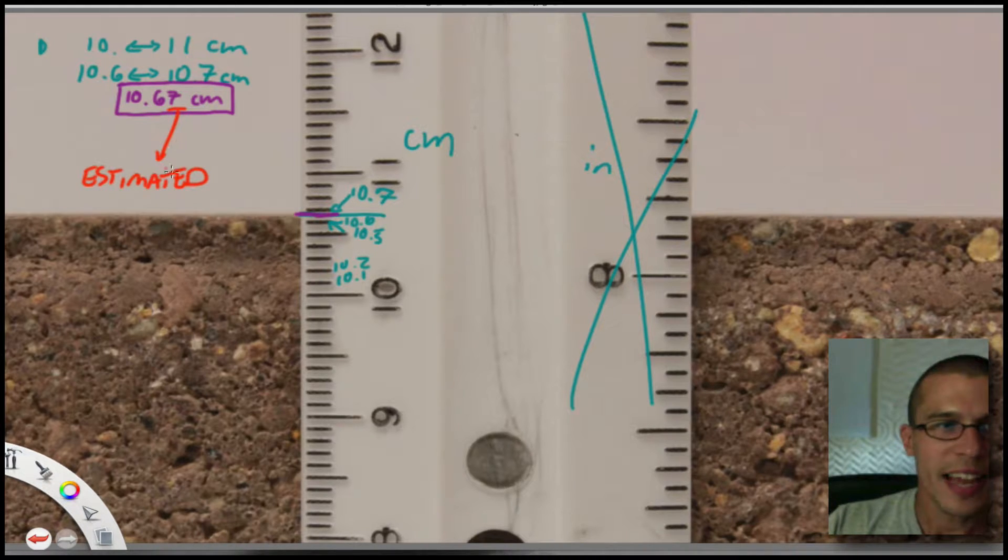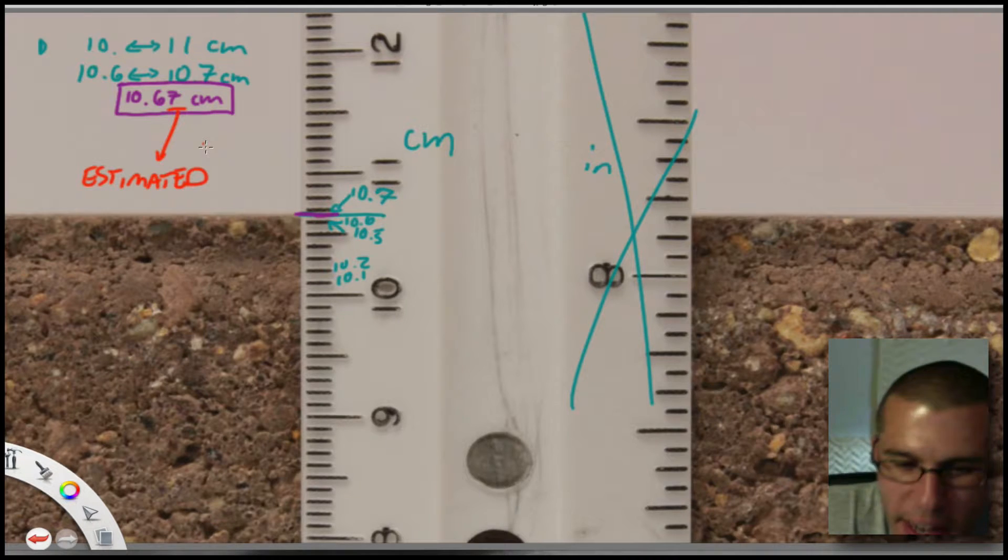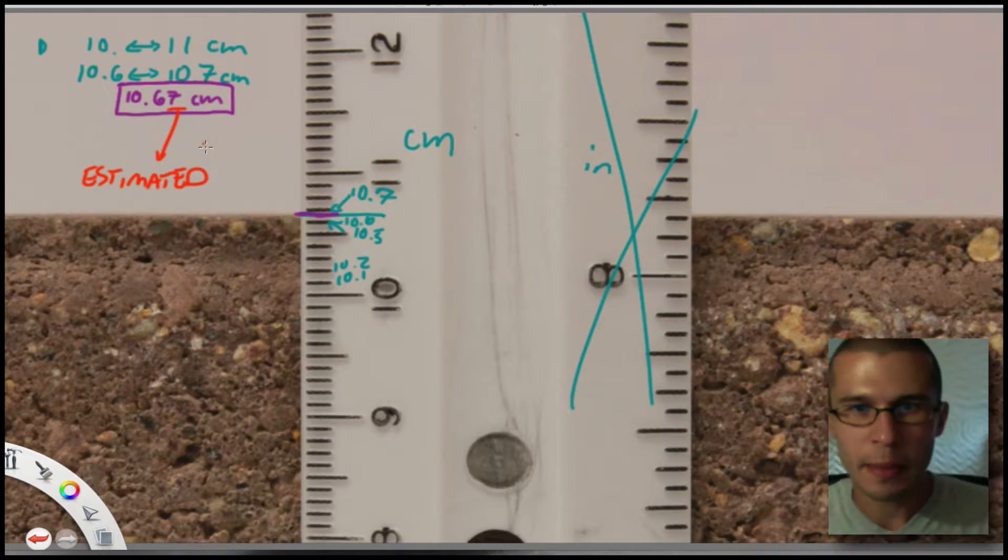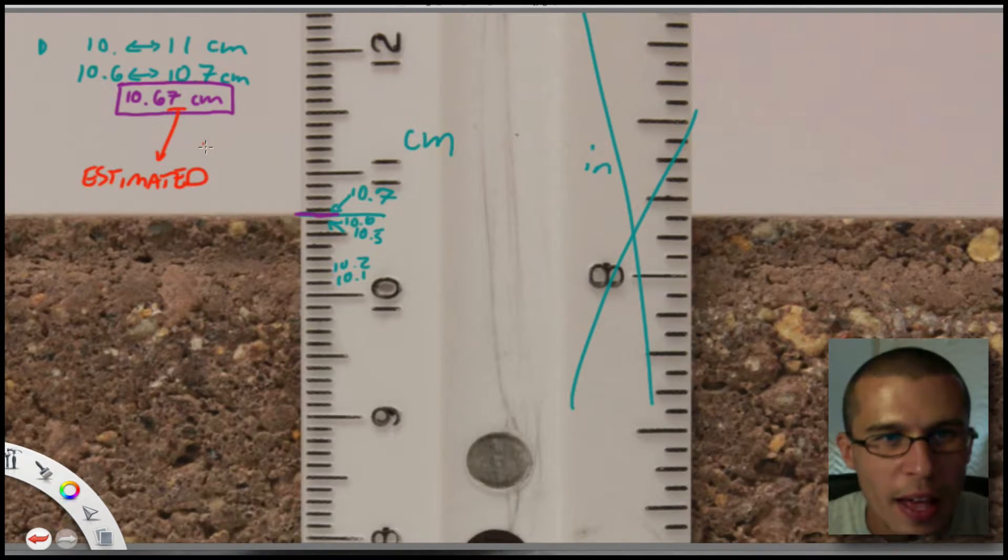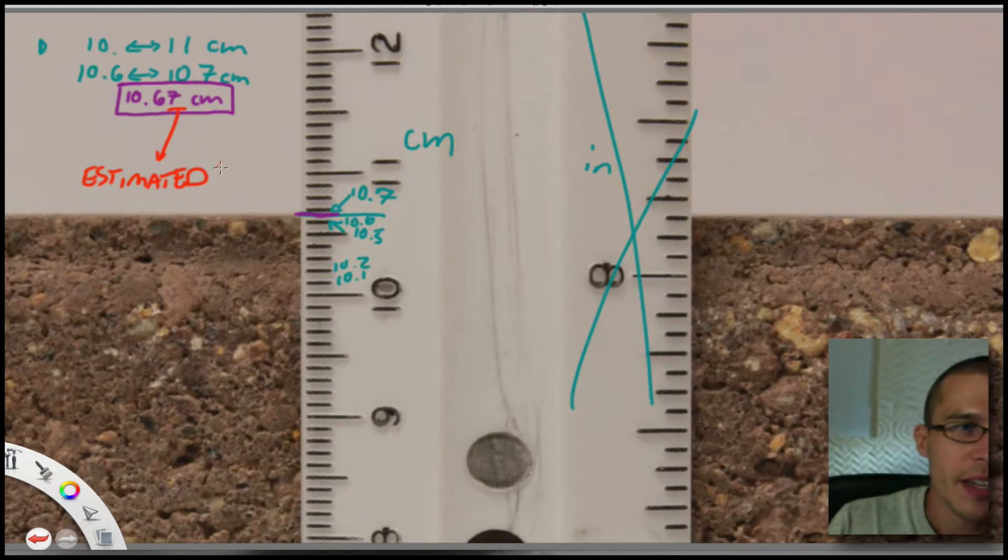So that last estimated digit, I have to say, I have to admit this, I have to just be honest here on my limits of my knowledge. I don't know. That is the estimated digit. So I can only say that that's a guess. So I have to give myself some leeway here. And since this is an analog reading, meaning that I didn't get it off a machine that said 10.67, I have to report my uncertainty here with plus or minus five in that last place.